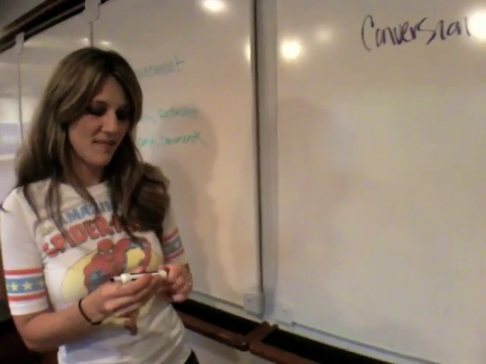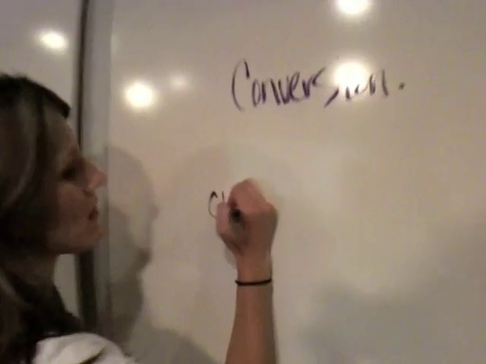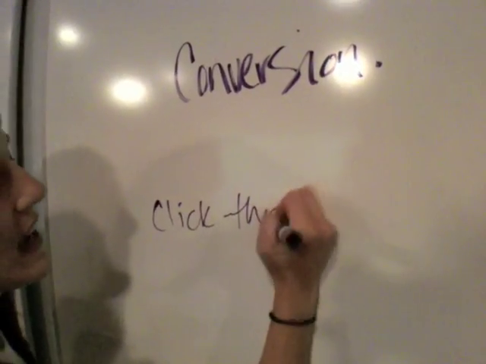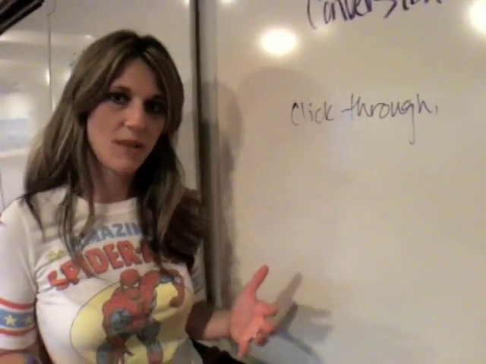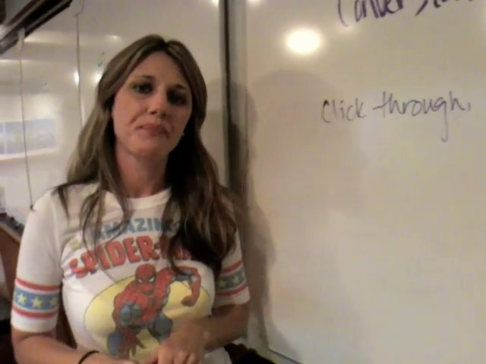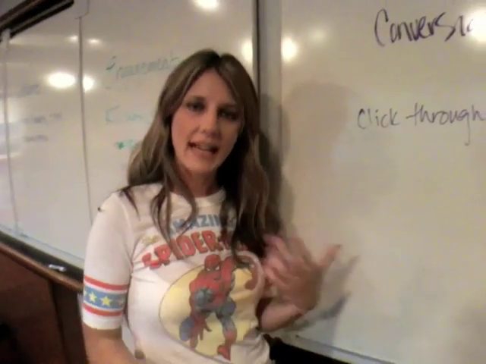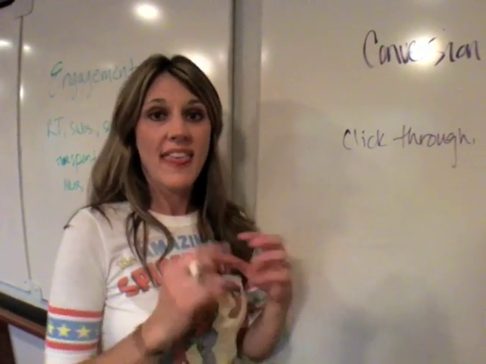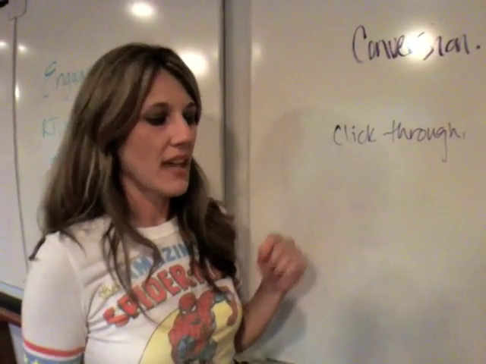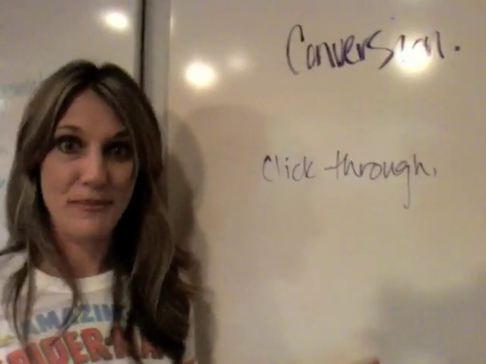So conversion, which are often the most important or the most coveted type of metrics, would be, of course, click-throughs. So if you're using a bit.ly URL shortener, for example, tracking that activity, and also if you have your own web analytics program, tagging your URLs, so jump tags, finding a way to make sure that you know that specific link and its relative activity to where you've placed it that differentiates from other places.